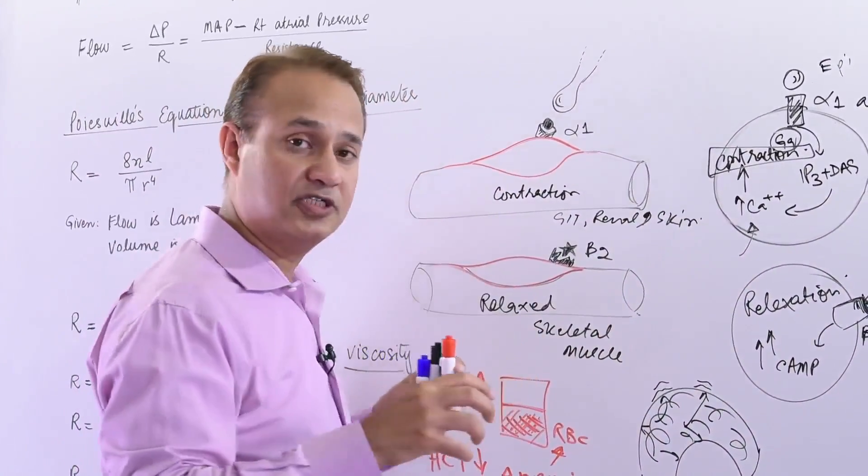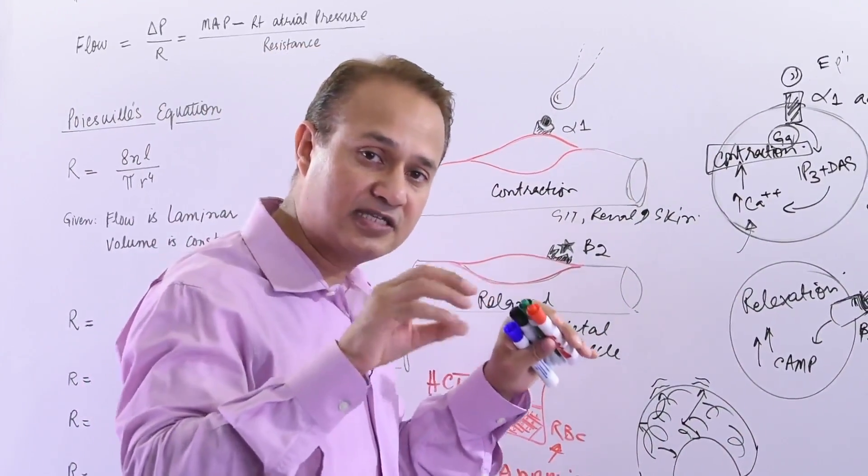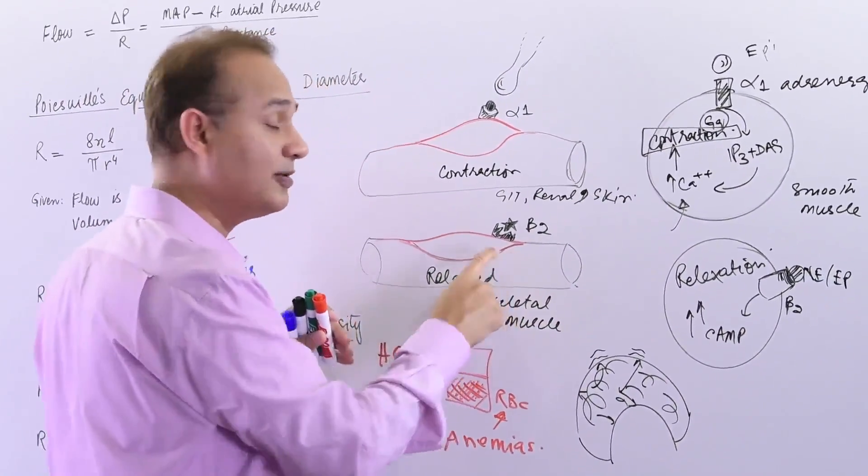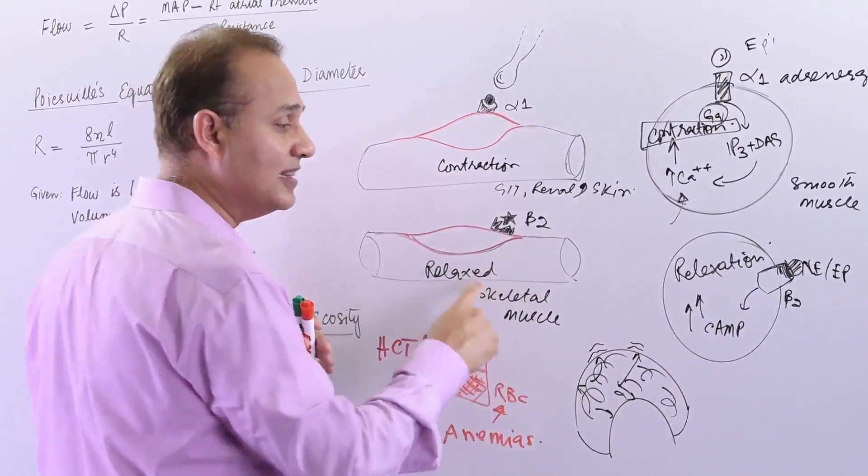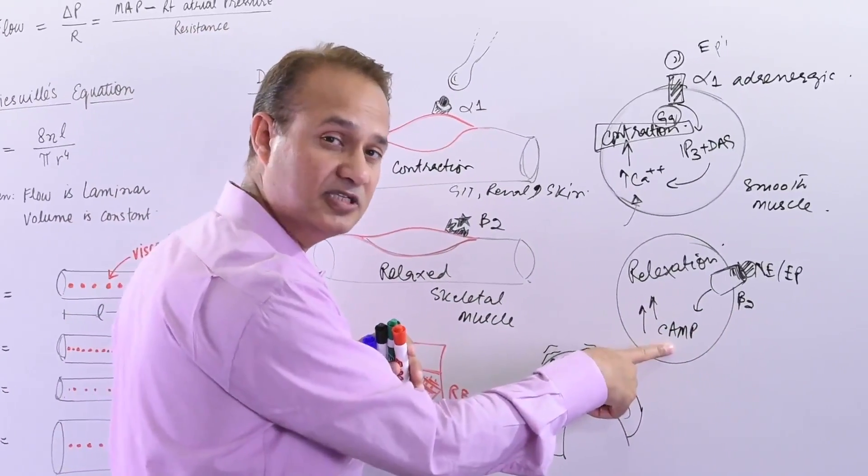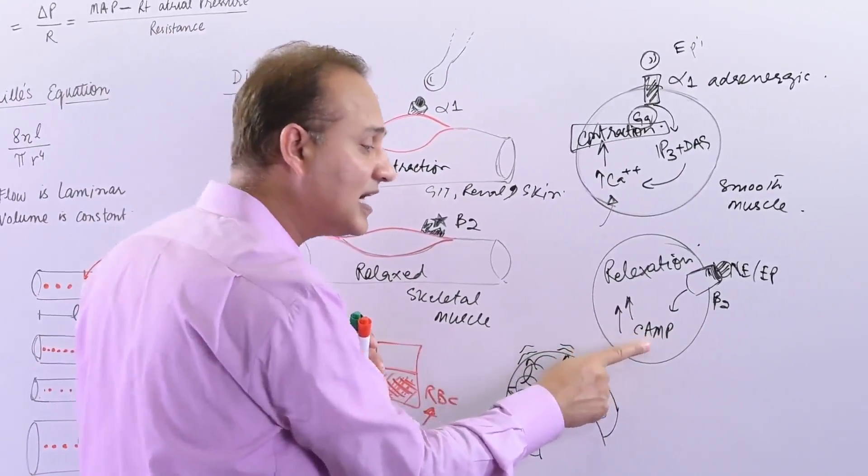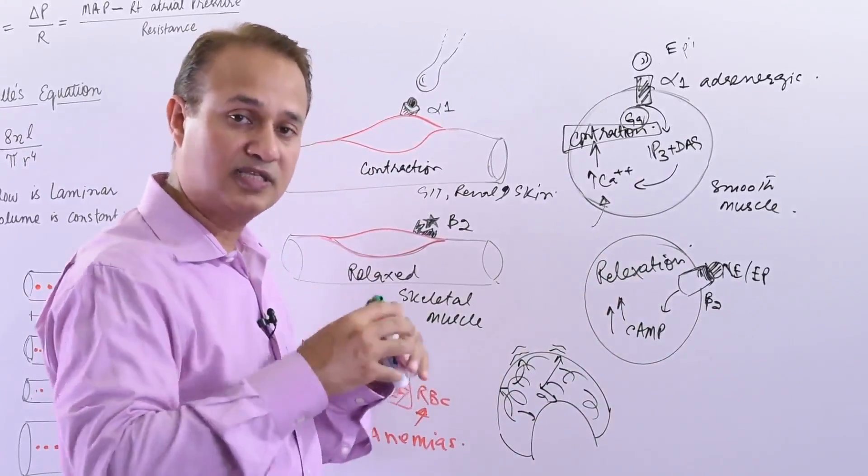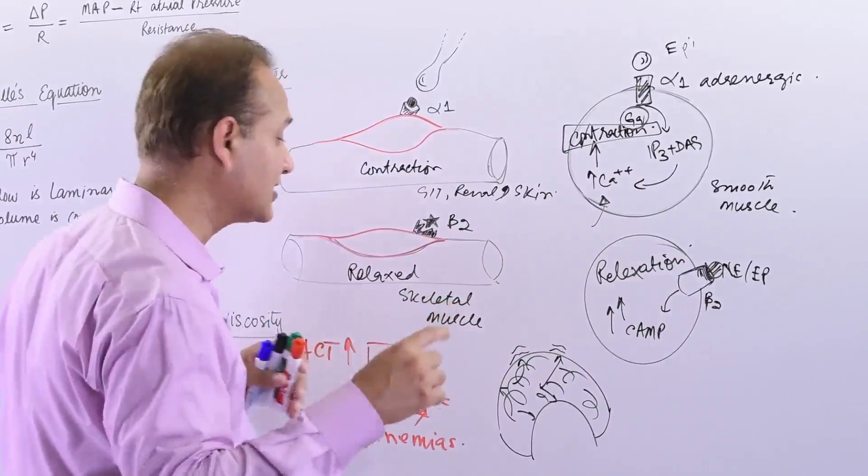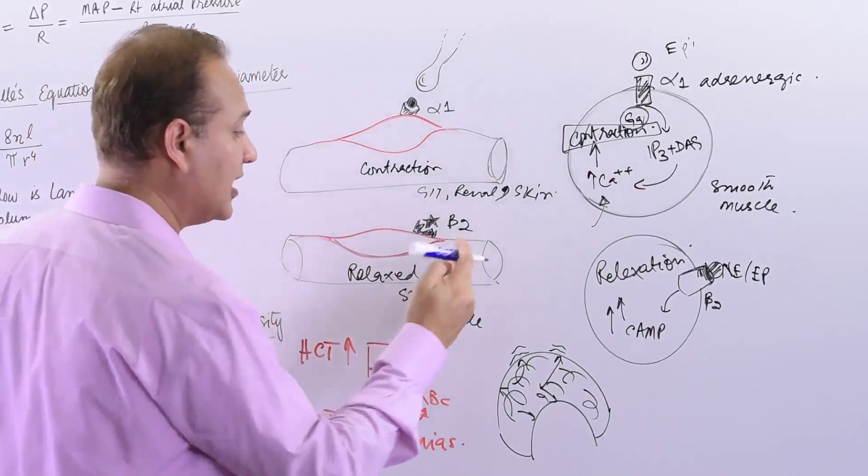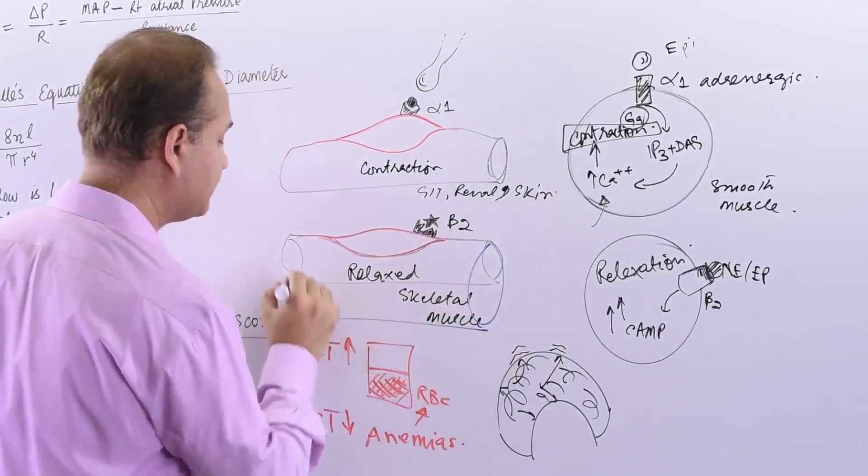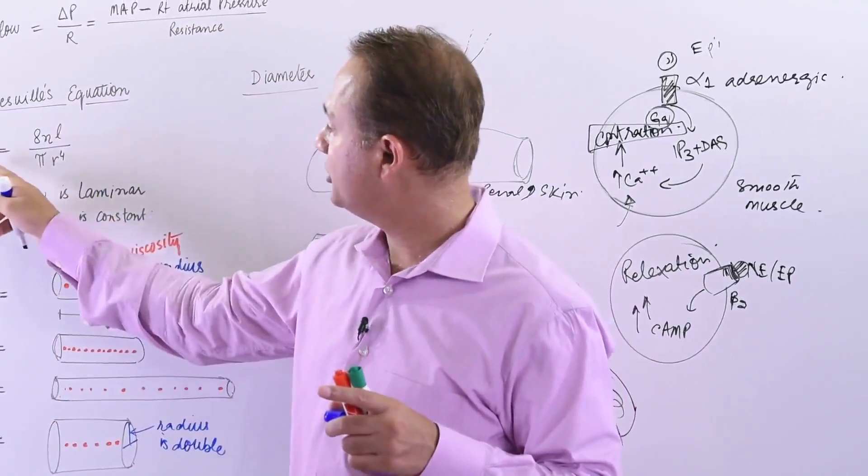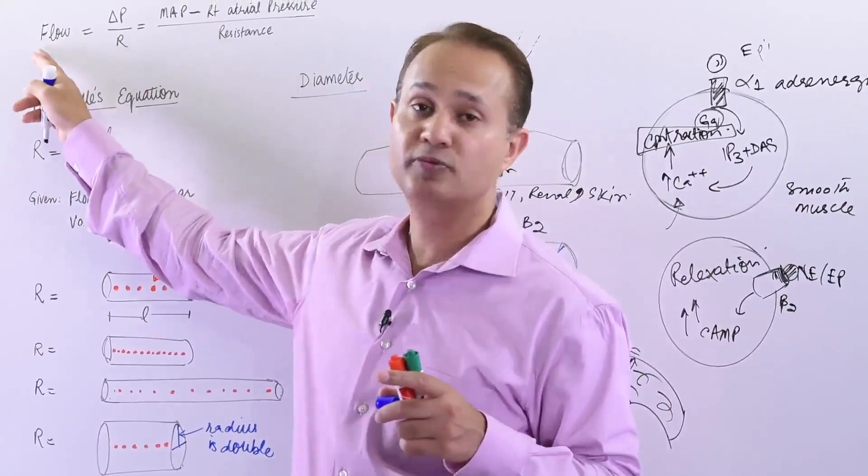Now the same sympathetic innervation, when it affects the arterioles, when it acts on the arterioles of the skeletal muscles, which have beta-2 adrenergic receptors, then what happens is that their second messenger system is cyclic AMP. Cyclic AMP, when that increases, that causes the contraction to be blocked. So muscle becomes relaxed. Smooth muscle becomes relaxed. When the smooth muscles are relaxed, what would that do? That would increase the diameter. Increased diameter will mean what? Increased diameter, reduced resistance. Reduced resistance would mean increased flow.